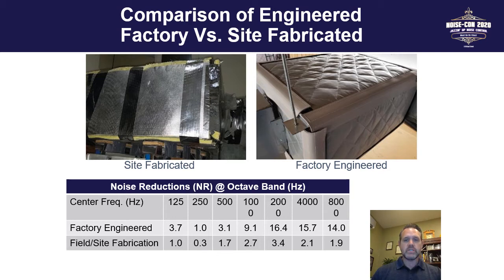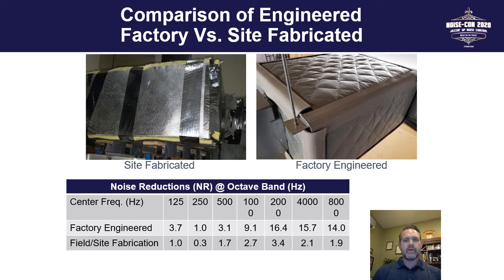It's important to note that the factory engineered solution is specifically designed for the piece of equipment, to fit the dimensions, the penetration openings, and everything. It's also a fully removable Velcro type of design with fully sealed corner strips, etc., that you can see in the picture to the right.